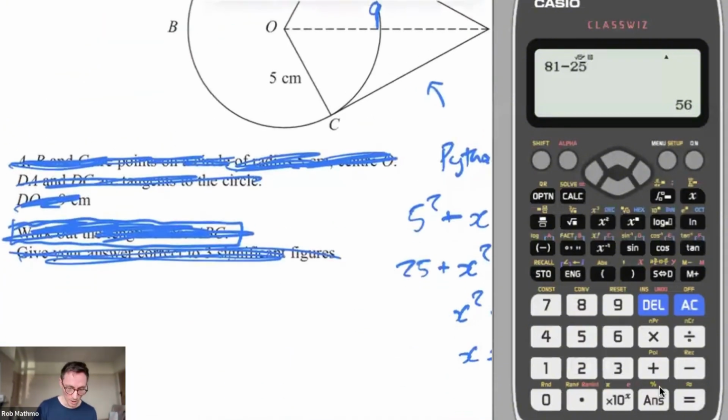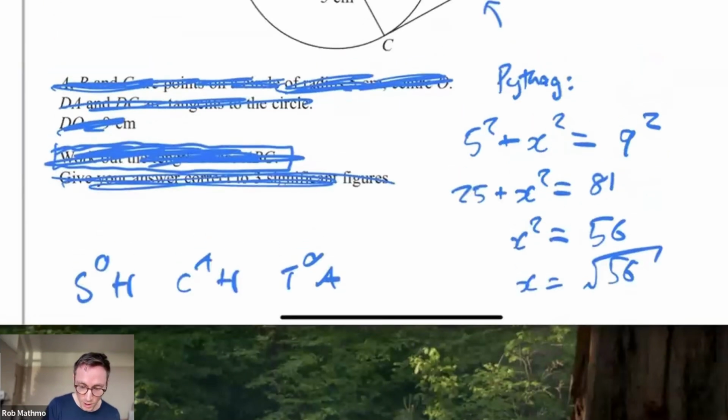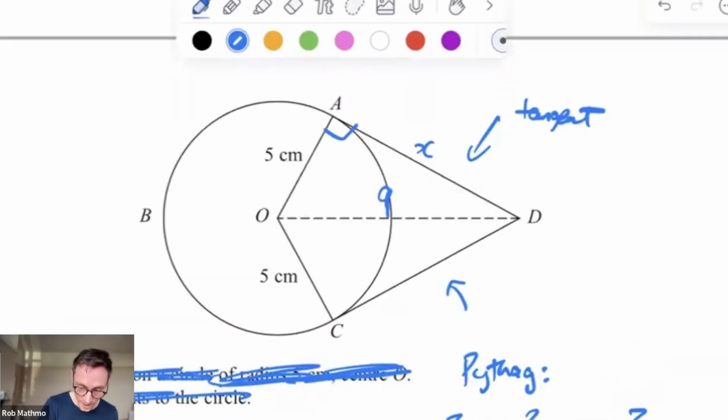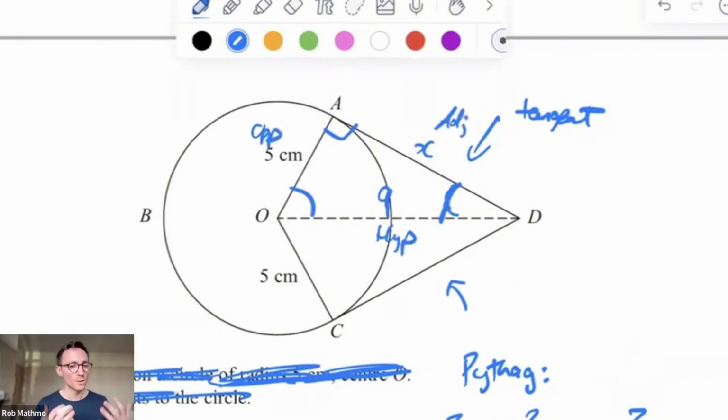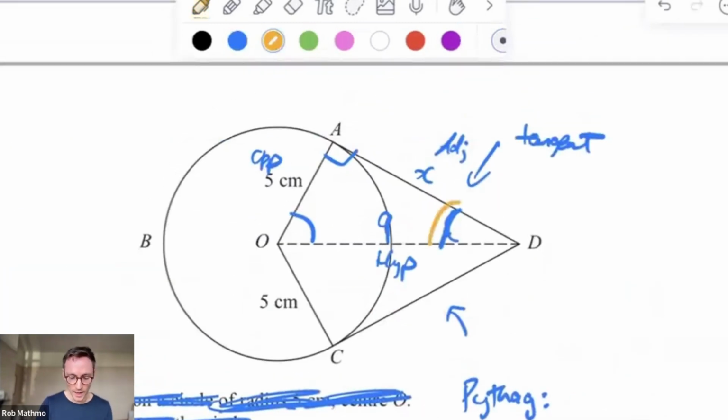What else can you do? SOHCAHTOA. I'm not going to teach you my method for SOHCAHTOA now. We just don't have time. Do SOHCAHTOA on this. Now, you can use SOHCAHTOA to find an angle. So you could find this angle, or you could find this angle. Just using this thing. So this is the hypotenuse. If we were finding this angle here, this would be the opposite, this would be the adjacent, and so on. Just keep writing some stuff down. You'll find out that this angle is, I don't know, let's just make it up. Let's say that angle ends up being 30 degrees. So now that one's 90, so that means this one would have to be 60. So that means this one would be double that, because that's just that again. So that one's going to be 120.